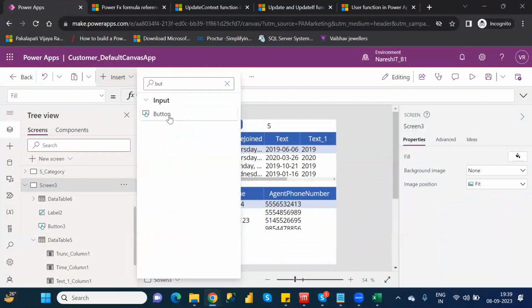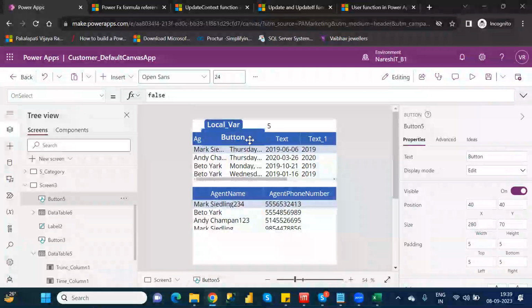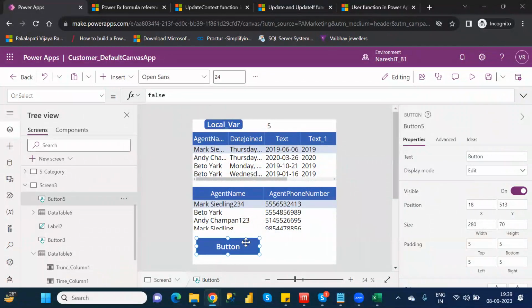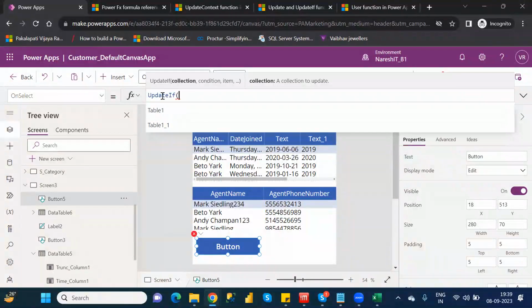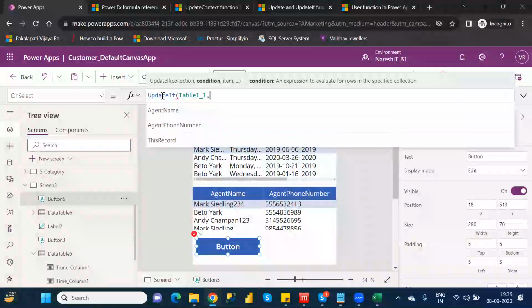See here. Whenever I click on the button, I need to update a particular record from the data source of this particular table. Suppose, for example, update if, what is the table name? Table one. First you need to write the condition.